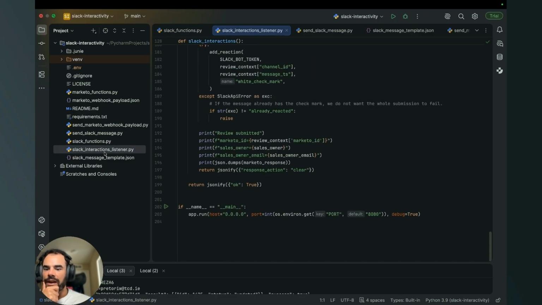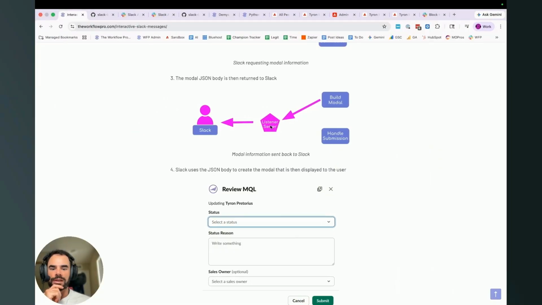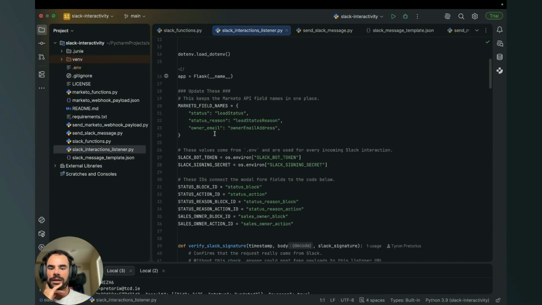And then last but not least, this is the listener server, which is this one here in our diagram. These are the only changes you'll need to make to this code. If you're also a Marketo user, you'll need to change the API names of these fields to match the API names used in your instance. Lead status is a standard field, so you won't have to change that, but this is a custom field, so you'll need to create a custom field or put in another field here that you want to update.